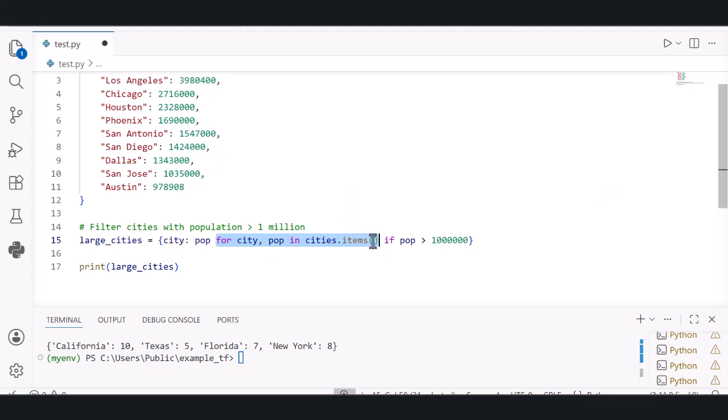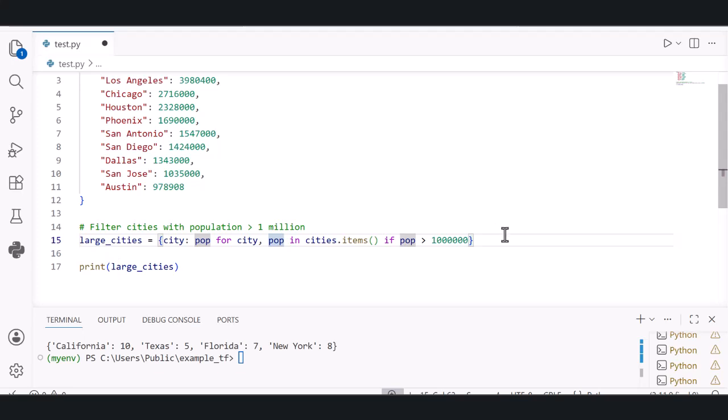By using the items function, we fetch both of them and we'll write if population greater than 1 million, which means here, as I said in the explanation, we need to add the if statement at the last, which is a conditional statement. Our condition is population must be greater than 1 million. Then only its respective keys and values are printed in the form of city and population based on this condition.